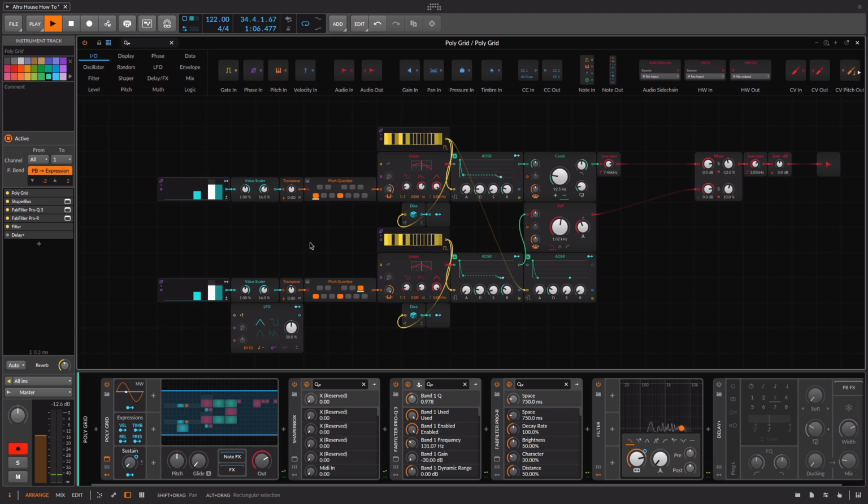From the value scaler, we enter the quantizer where we decide which notes to use, and finally enter in the volt per octave input of the oscillator to pitch it. We then use a gate sequencer to trigger the envelope, and the dice module and the modulation module, which we use to modulate some parameters of the ADSR and the filter. Let's listen to the result.